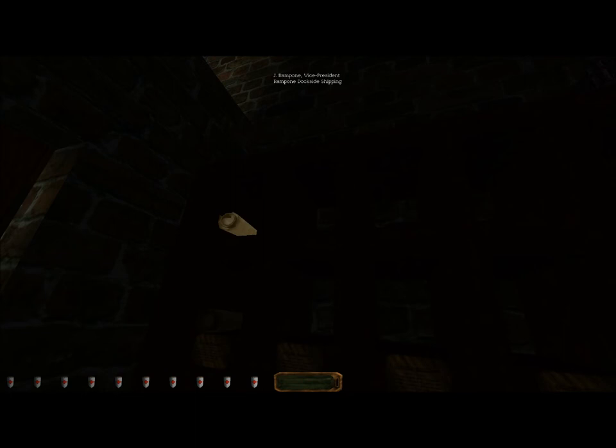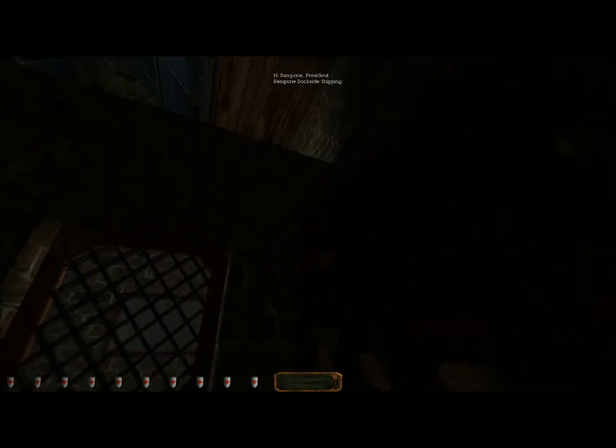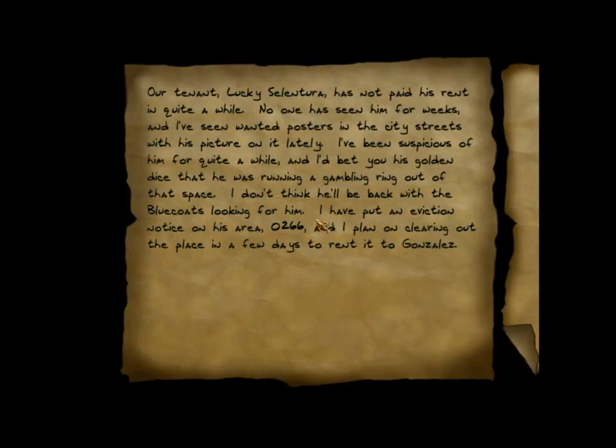T.M. Blackheart, Musician, Main Office. J. Rampone, Vice President, Rampone Dockside Shipping, and Rampone, President, Rampone Dockside Shipping. He's got two. Our tenant, Lucky Celentura, has not paid his rent in quite a while. No one has seen him for weeks, and I've seen wanted posters in the city streets with his picture on it lately. I've been suspicious of him for quite a while, and I'd bet you his golden dice that he was running a gambling ring out of that space. I don't think he'll be back with the Bluecoats looking for him.